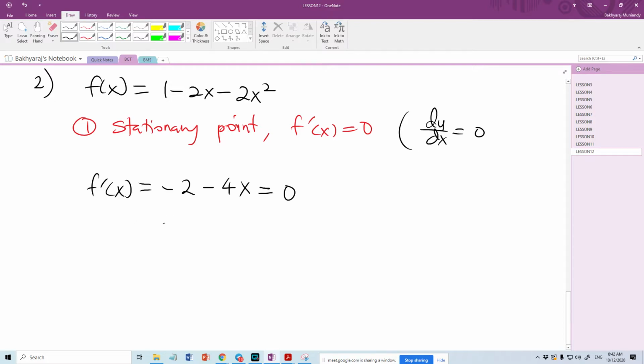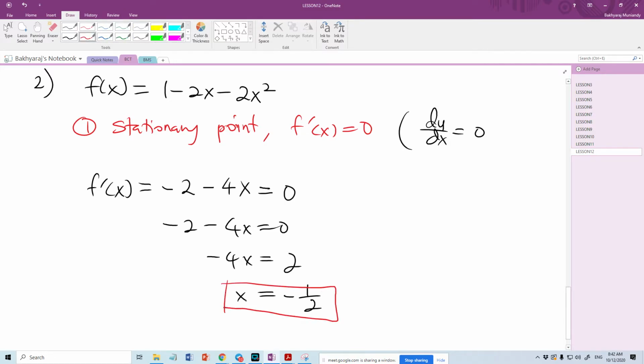So my answer will be negative 2 minus 4x equals to 0. Negative 4x will be positive 2. So x will be 2 divided by negative 4 will be negative 1 over 2. There you see, you get the x value lah. So dah dapat x lah. So once you get x, I think no issue in finding the y. So y ni masuk balik mana? Masuk balik dalam function f(x). Masuk balik dalam f(x) because f(x) yang bagi kita y.